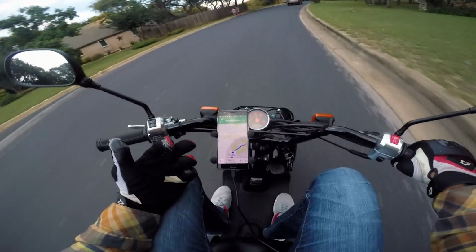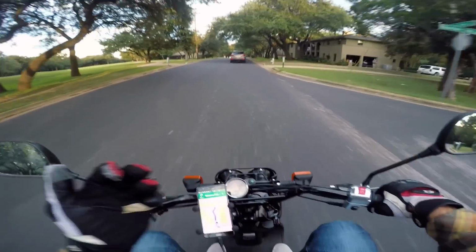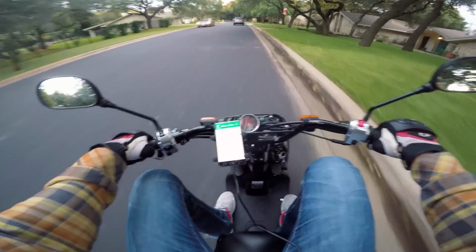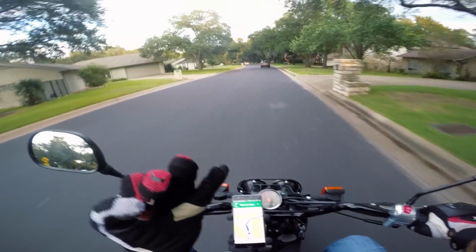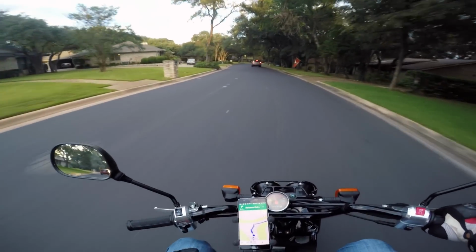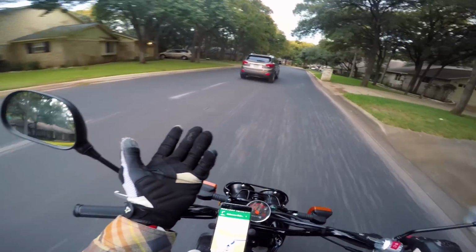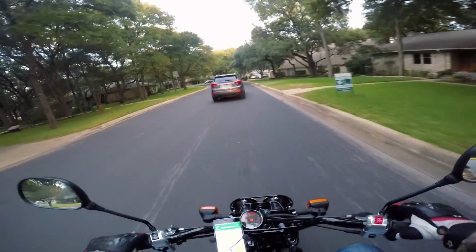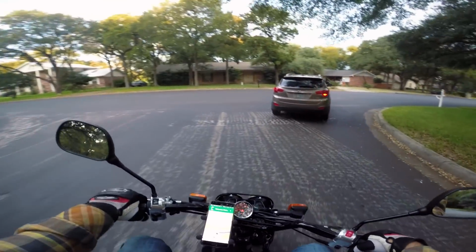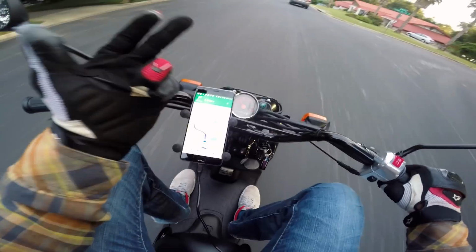I get on an R1, I get on a supermoto, and at their most basic, you're straddling a motor and holding on to the handlebars. Riding a scooter just feels like a different vehicle, so it's unlike any of the other stuff that I have. Don't get me wrong, I understand the appeal of them, and I think they are really fun vehicles. There's a reason they're one of the most popular bikes right now. But I just didn't see myself having as much fun on the Grom as the Ruckus. Not to mention the mods you can do on this thing.